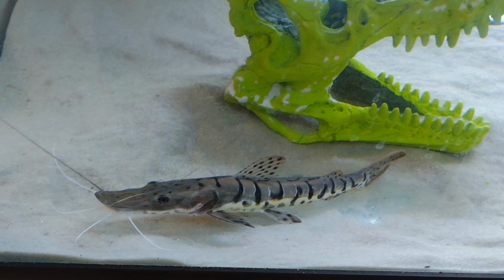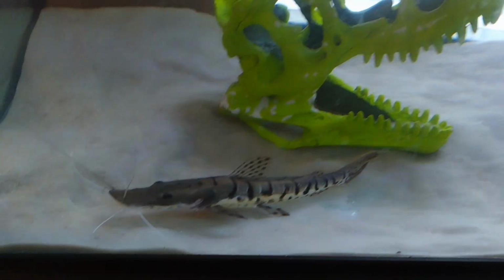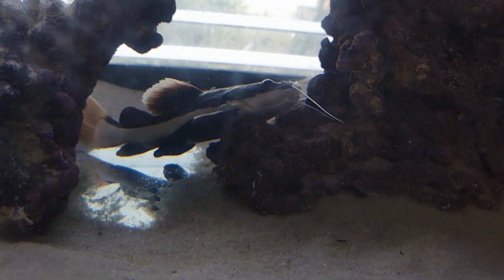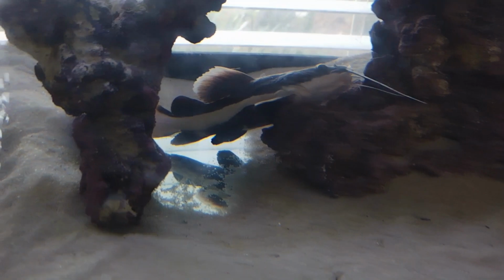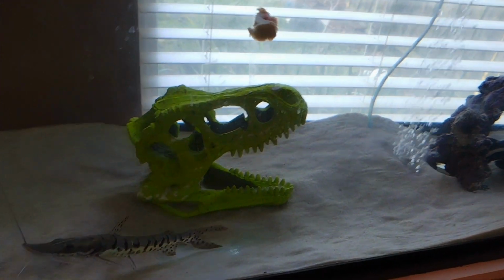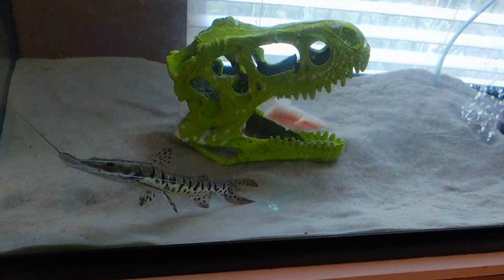And within a week, they quit twisting, they quit breaking. About 2 weeks later, I seen new growth, and now he's grown back totally. He's eating, he's doing super good. This is the red-tailed catfish that I put in there in the first video. As y'all might notice, he's gotten bigger. They've both gotten bigger. They might actually eat for me. My shovel nose, he usually tears something up. Let's see, watch. He don't play usually.